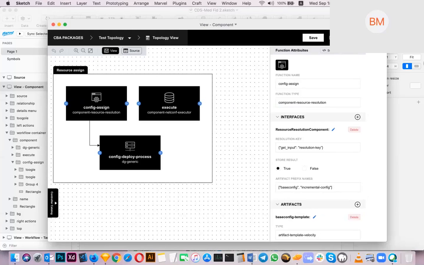Can you guys see my screen? No. Okay, I just stopped sharing my screen. For some reason it doesn't allow me to share. Okay, that's okay.